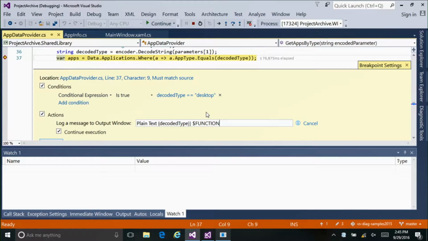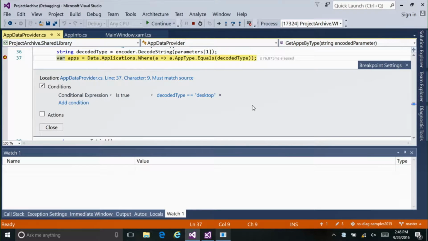Now, you might be thinking, oh, but I'm still going to stop at that breakpoint. That's not true. We have this thing that's called continue execution. So if I uncheck this, I would stop at this breakpoint on this condition, and this would be printed to the output window. But when continue execution is there, no matter how many times this hits in this loop, it's going to print to the output window every time. And if you have IntelliTrace, which is an enterprise feature that we'll talk about in a minute, your trace points get recorded in the IntelliTrace window, so you can filter by them and just see all your trace points that way. So I recommend looking into trace points if you haven't seen those before.